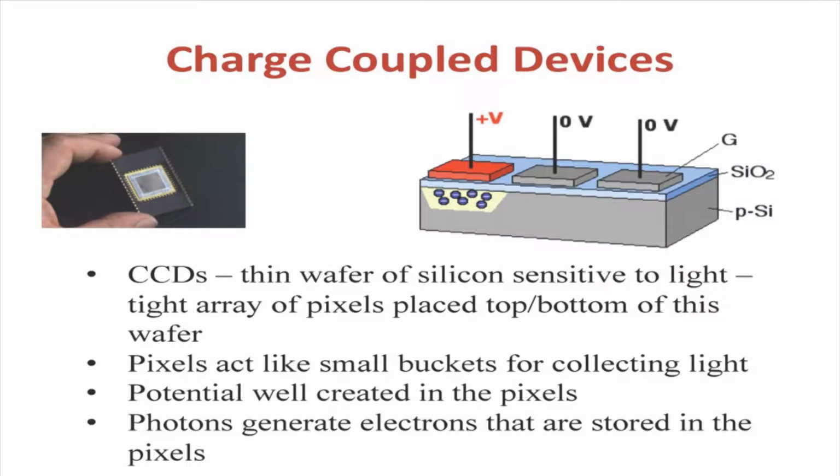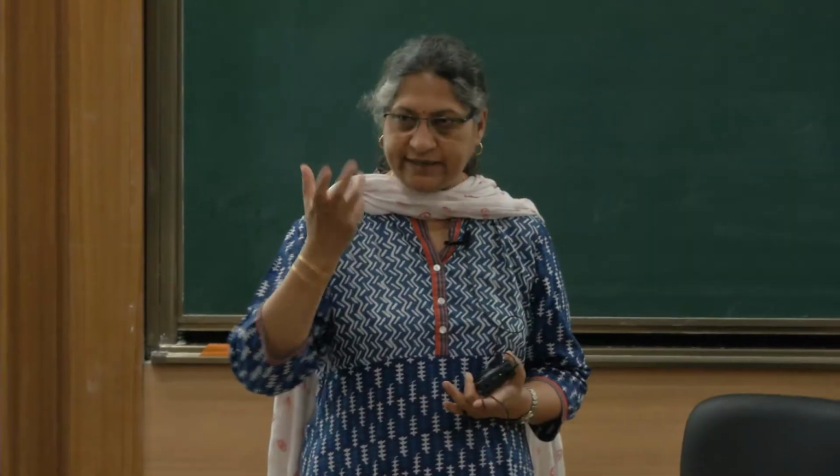So just a few slides on what charge coupled devices are for people who don't know these. The CMOS detectors are what by and large are used in digital cameras and in your mobile phones to a certain extent. But what we use by and large in astronomy are the charge coupled devices. So these are nothing but silicon based arrays, where you have these pixels, the pixel being a light collecting element in the CCD, which acts like small light collecting buckets basically.